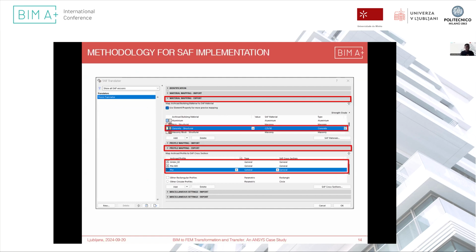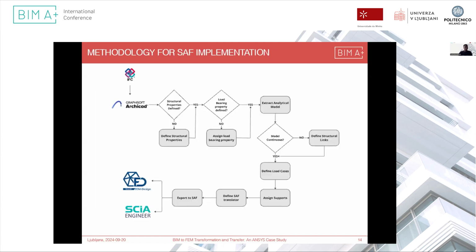This shows the SAF, the structural analysis format, translator in ArchiCAD. It checks the whole model and all the materials available and all the profiles used, and then the user can choose how these profiles and materials will be translated to the receiving software. In this case, the receiving software were FEM-Design and SCIA Engineer.